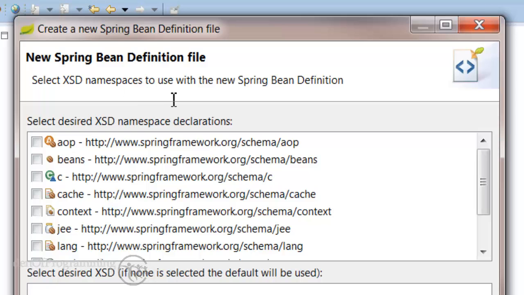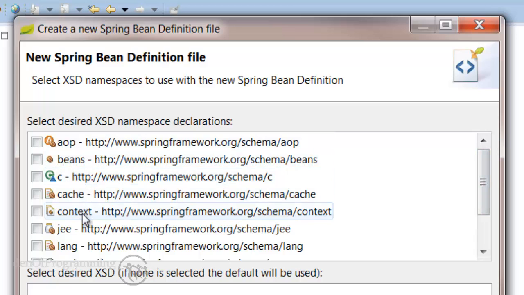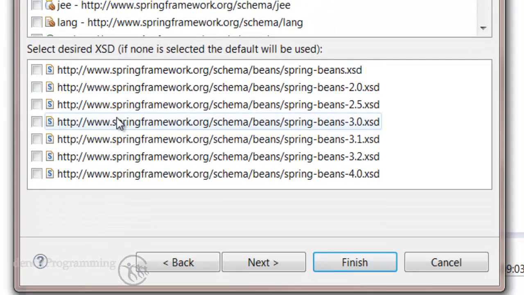And here we've got the namespaces. These namespaces are all Spring specific and for the various components you can use within Spring. The one we're interested in at the moment is the one called beans. Don't worry about the term beans at the moment; I'm going to explain that in the next couple of minutes. So let's select that. Once we've selected the namespace, we can also select an XML schema to validate against. Since we're using Spring 4 at the moment, it makes sense to use the latest schema, 4.0. So let's select that, and we can hit Finish now.